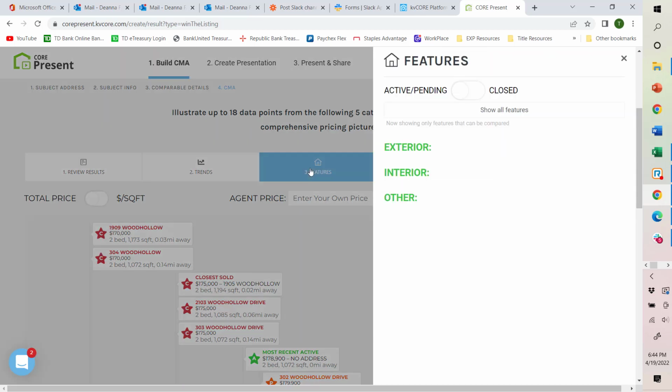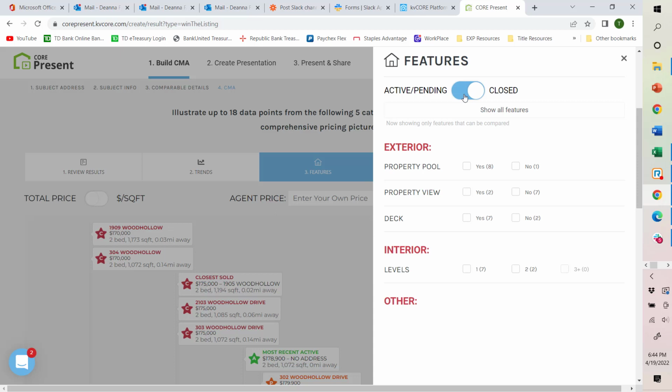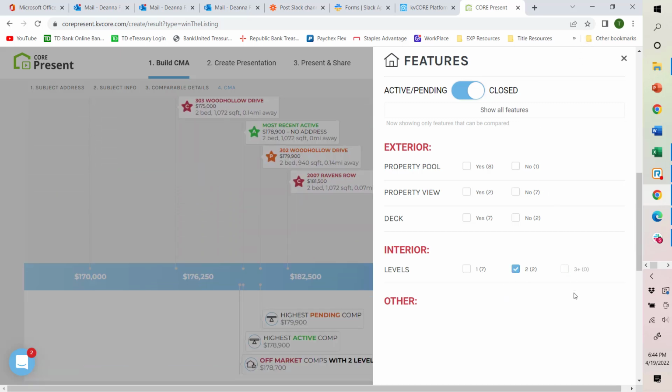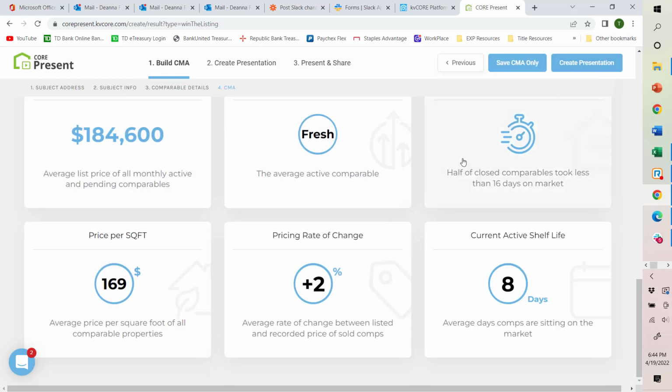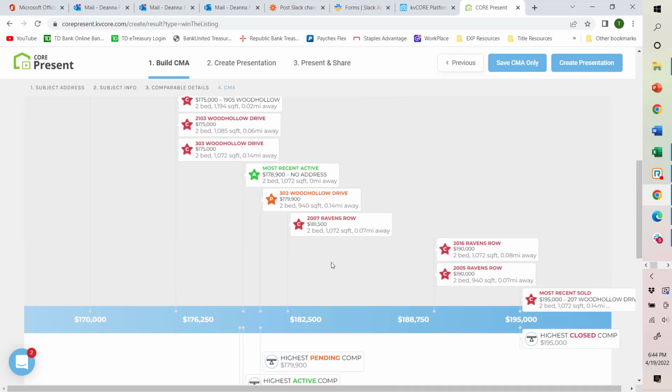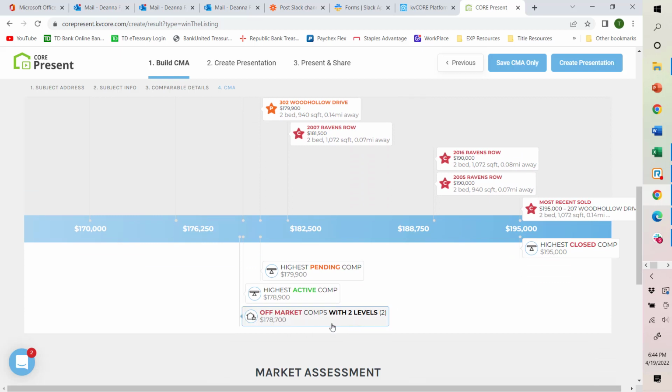Another thing that you can do with item 3, all still in this edit phase, is you can update your CMA to include and highlight certain features. To do that, I can simply turn on the features selection, and then I can say, go ahead and identify which properties have a pool, or maybe tell me which properties have a deck, which properties are on the second level. So let's say, for example, we wanted second level properties. I can go ahead and click on the 2, X out, and then let's take a look at our price line and see what it does. Okay, here it's going to show us information about 2-level properties.